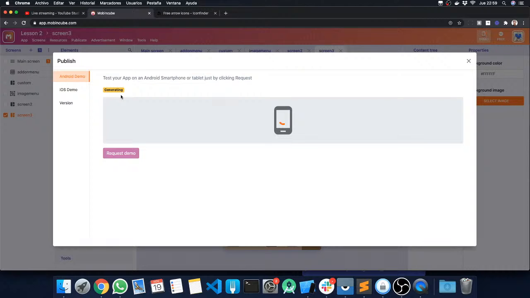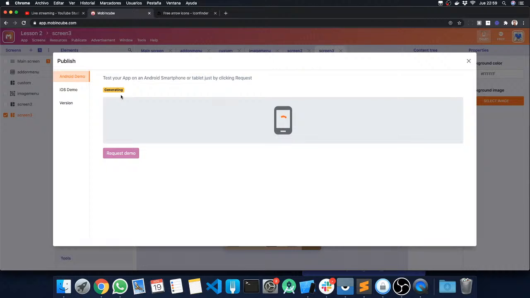Okay, and with these first three webinars, you'll be able to create nice apps. Then in lesson number 4, I think we will talk about databases so that you can create more complex apps, with a lot of information. Databases are also going to help you save a lot of screens.